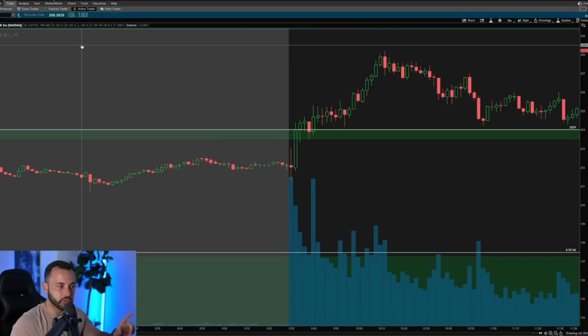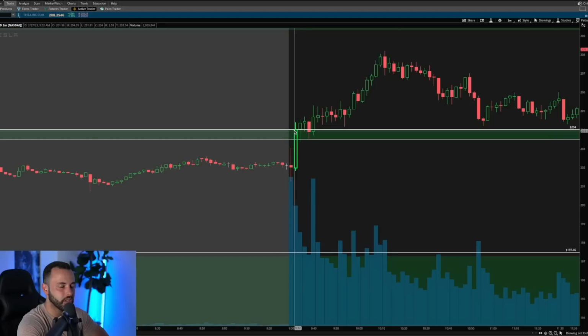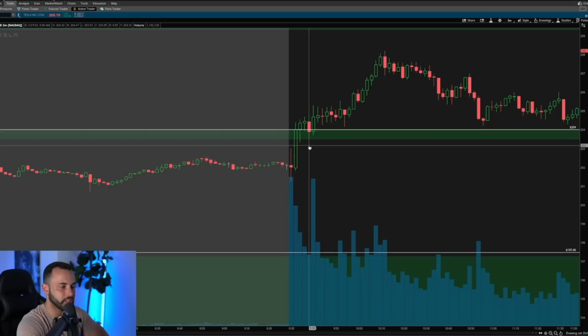So if we zoom in here on the 2-minute chart, this is Monday, yesterday, and I have been using the 2-minute chart much more lately. I am enjoying it. You guys can see that early morning, we had a big push up into that 204. We started to reject near that level, so I didn't get in here yet. I wanted to see 204 turn into a solid support. I didn't want to get in early here and potentially get exposed to a fake out, a rejection of 204.